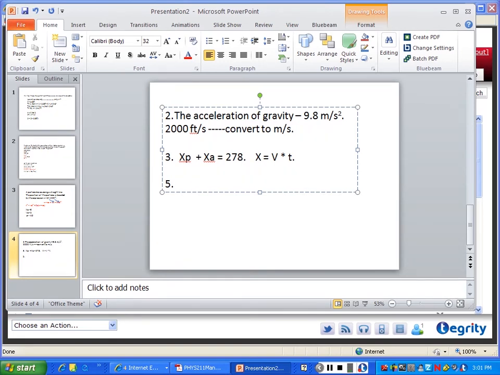Okay. Now, if I launch the ball horizontally, the problem says a ball is thrown horizontally off a bridge at 25 meters per second. If I launch the ball horizontally, I have not given it any upward or downward speed. So the only thing acting on it in the downward direction is gravity. So you can think of it as a one-dimensional vertical problem. It's the same as dropping the ball from rest. If I don't give it any vertical speed up or down, then the ball will take the same amount of time to fall down as it would if I launched it sideways.